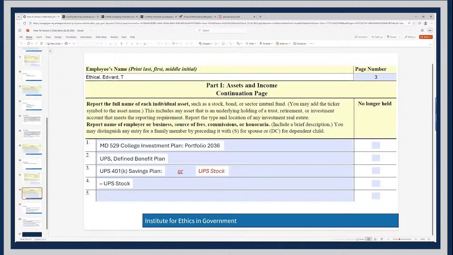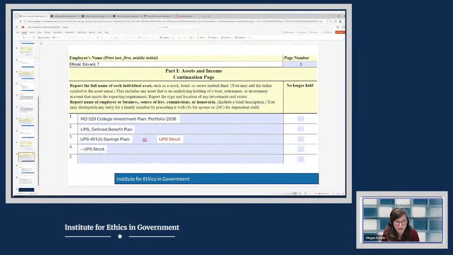So unlike the other assets we've discussed so far in these how-to sessions, these retirement plans may require reporting elsewhere on the OGE Form 450. Defined benefit plans always do, and reporting defined contribution plans depends on whether the employer is still involved. So this is a reminder to review OGE Forms 450 in their entirety, as the pieces of information reported in each part impact the conflicts of interest analysis.